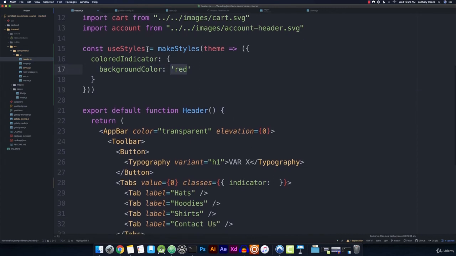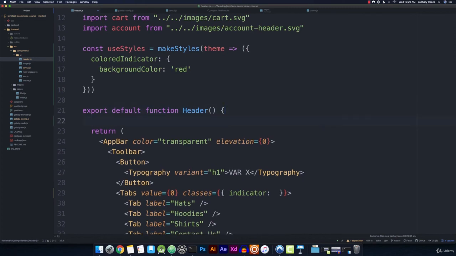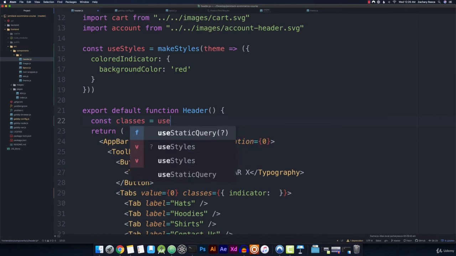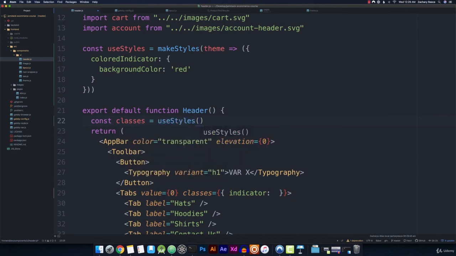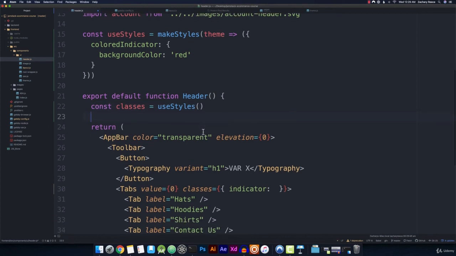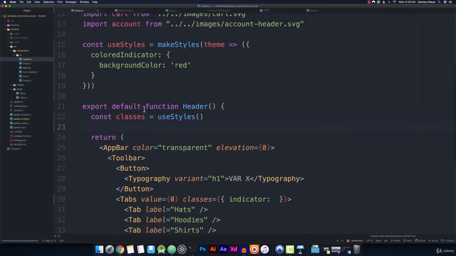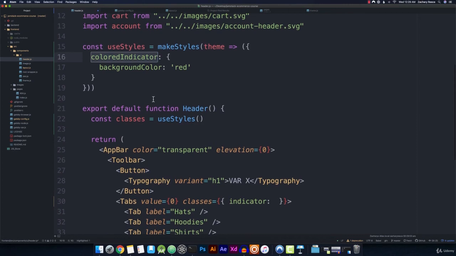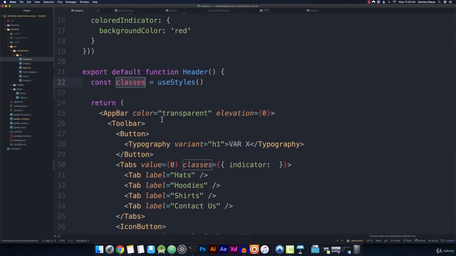And then now we need to come inside of our function and above the return statement, create a constant of classes equal to useStyles, and go ahead and call that as a function. Just like that, now we can access coloredIndicator from classes and apply this to the components that we want.